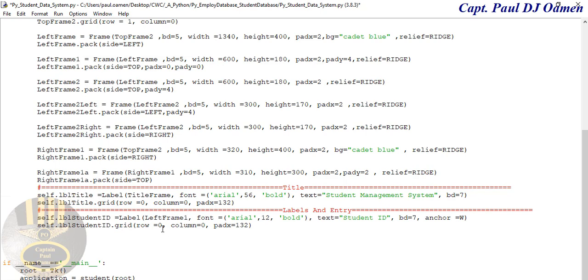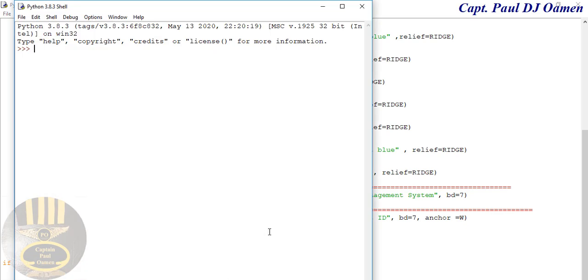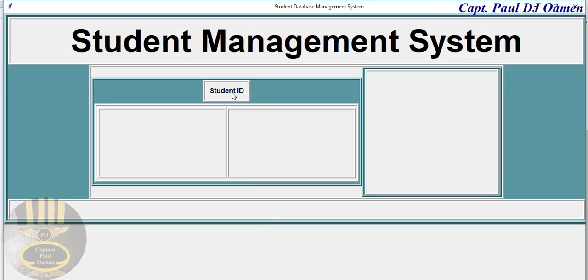Alright, column 0, row 0, column 0, and get rid of this. I'm going to run it and let's see how it looks. Go to run. And that is it right there.